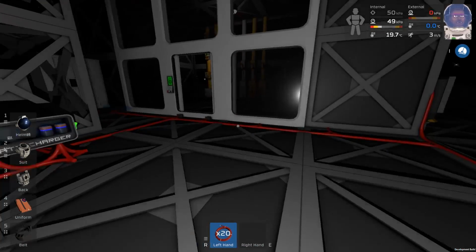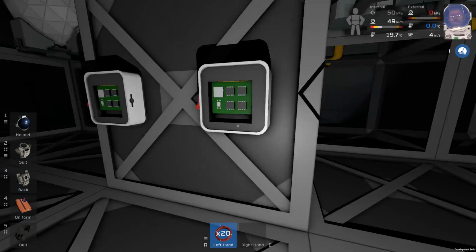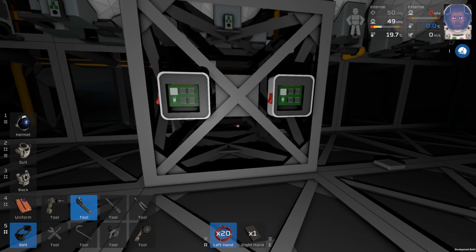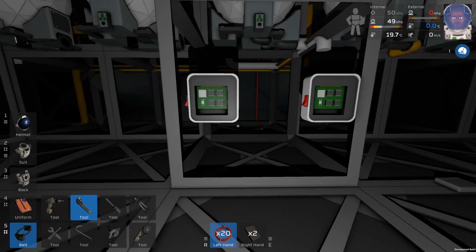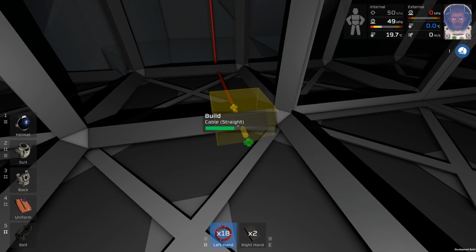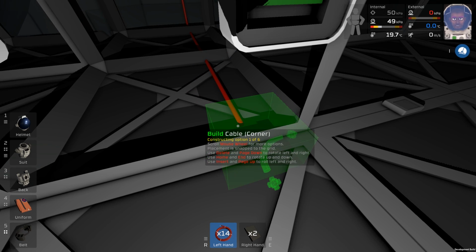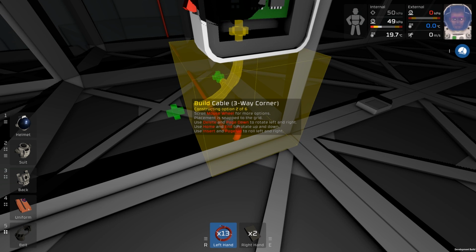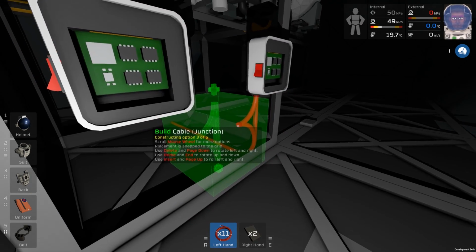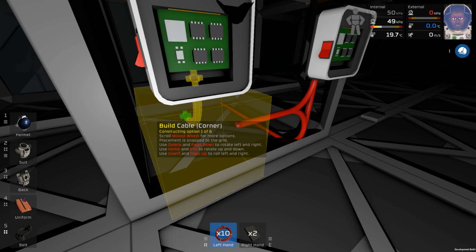Okay. And let's pop downstairs through the easily accessible holes in my floor. There we go. See, it's easy to get down here. And while I'm at it, let's just actually take this back off again, just so that we can see we've got power coming in through the back. So I don't have to worry about that. And I'm going to bring through power. I'm going to bring it through with straight, I think, because the ports for these are underneath now. Yeah, and then we can bring the last one up on top with a junction. We should be able to rotate it. And of course, we'll cover these with the composite walls once everything's done, so it will be quite nifty, I think. And a console, just one more corner.